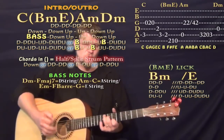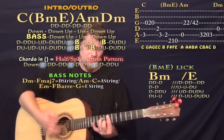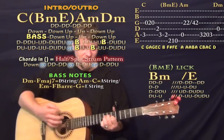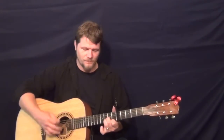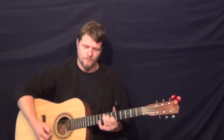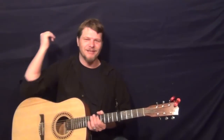Or if you know there are licks around these chords too, feel free to take this lesson and run with it any way you want to. Lots of ways to make the tune your own too. But that's the basics of how you can strum through I Don't Fuck With You by Big Sean. So good luck.